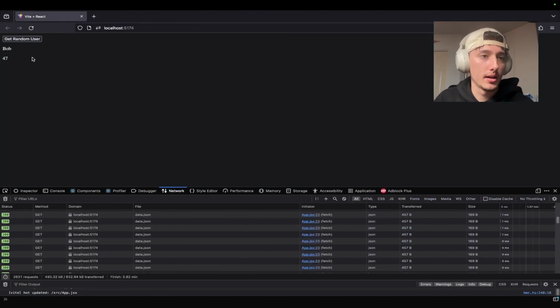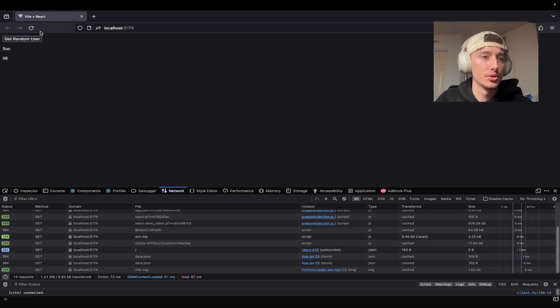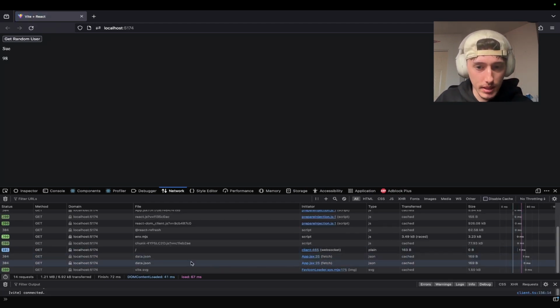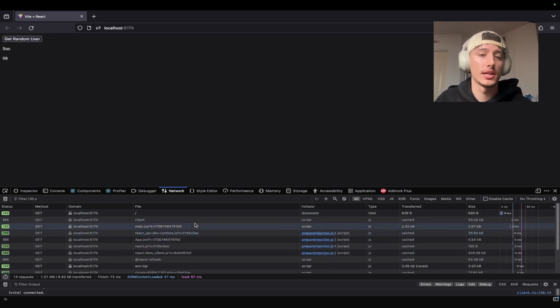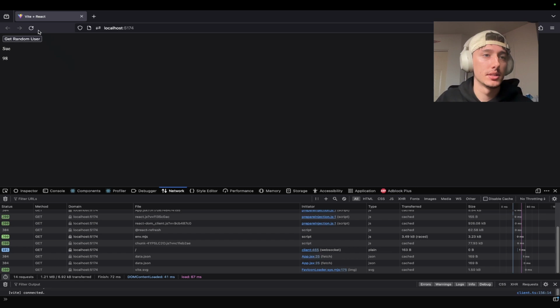So now we have Bob, and his age is 47. We refresh, we have Sue, and you can see we're only making these requests to the data.json. Unlike last time when we were doing it outside of our effect, we were making hundreds and doing an infinite loop. Now we're just doing one. Awesome. So we see that it works. It gets all of our data, a random user.